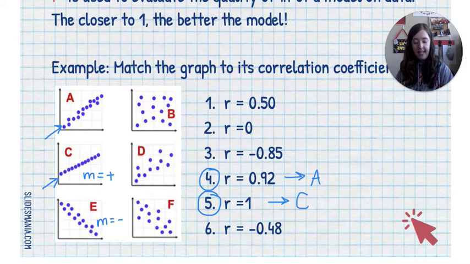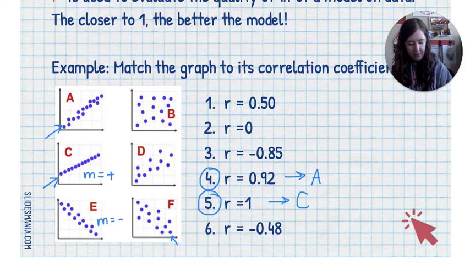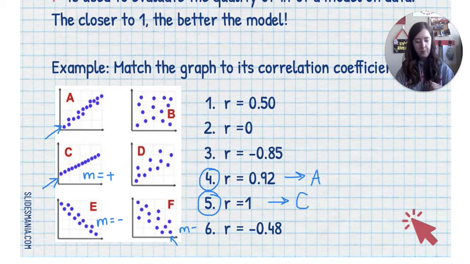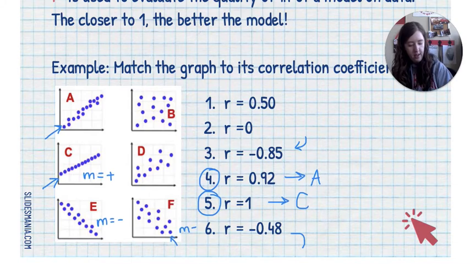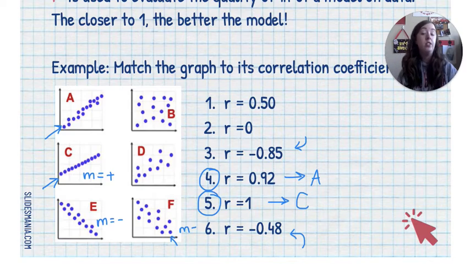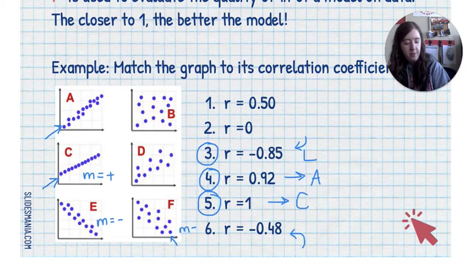Now over here on E, remember we have that negative correlation, and at least this is also negative. You can see that on E, those points are a little bit closer together, right? They're more grouped. So I'm going to have a stronger negative correlation. I'm going to look at my negative correlations. I've got a negative correlation in 3 and a negative correlation on 6. The stronger of those is going to be the one that's closer to -1. So that means that 3 is going to be graph E.